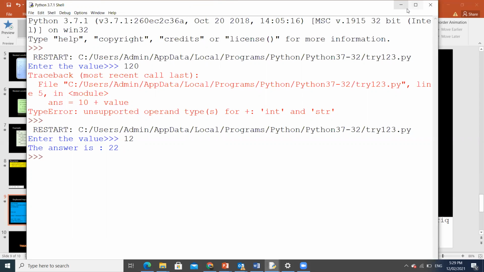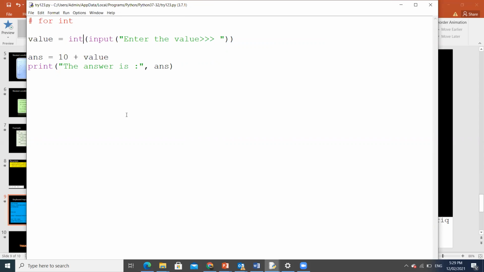This is the important thing to note: the input command in Python will give you the value by default as a string, and if you want to use that variable value in your calculations, then you must convert your string value into an integer value.